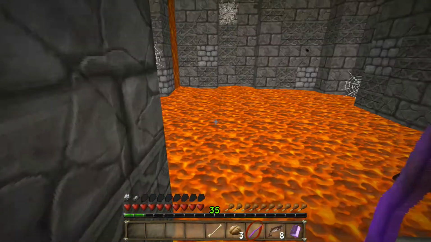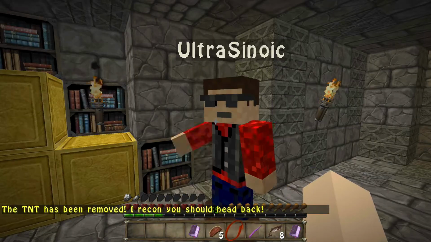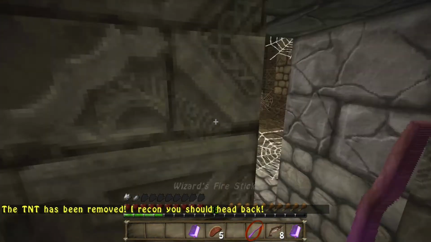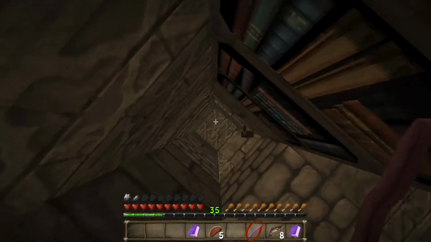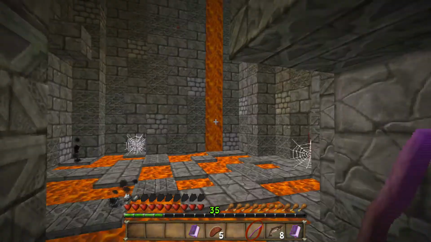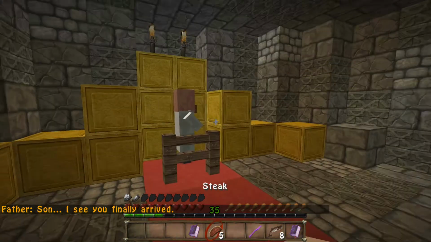I think these are to break the cobwebs. Oh no, maybe they're for spiders. I made it down! The TNT has been removed. I reckon you should head back. The TNT? What are you reading? Chat. It doesn't say anything in chat for me. Well, it says the TNT has been removed. I reckon you should head back. They must have used an @p selector. It only chooses me. Because it doesn't like you. Oh my gosh. How are we supposed to... Aha! What's that say? The TNT has been removed.